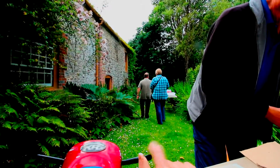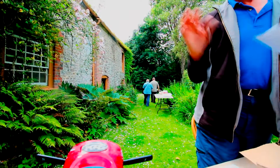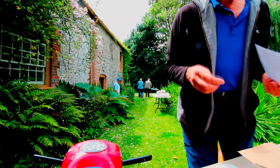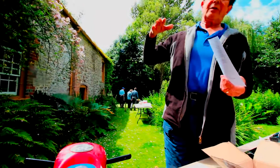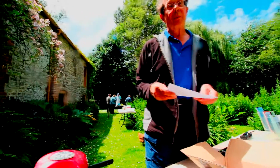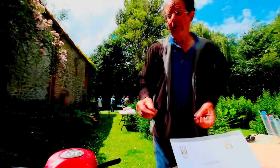Hello there. I'm not sure what of that you heard. A little bit of it. Another member, there you go. How able are you to do stairs? Very. Right. So the mill is upstairs. All the gearing is downstairs. The controls are downstairs, for changing the gap between the stones, the water flow and the amount of grain coming out. The actual milling is upstairs. Since there are only three people here, if you want to do the stairs and take your time, you're not going to be in a throng or in anybody's way. So please do. All right, I'll have a go. Jolly good. Thank you very much.